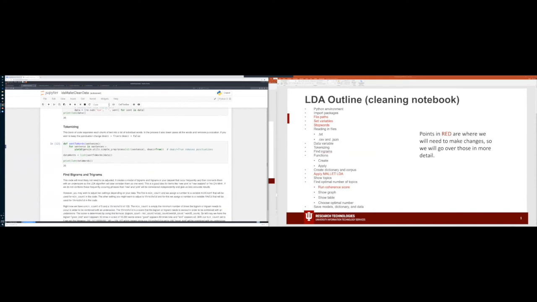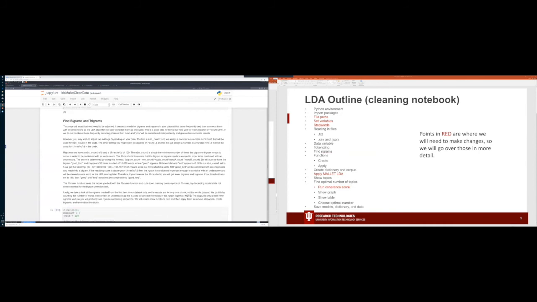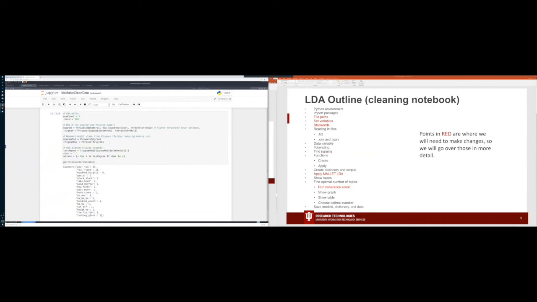Data for everything. So here we're tokenizing, and this is also using Gensim to lowercase and remove punctuation. And then we're going to find some bigrams and n-grams. This is only if they're used a lot. Like if you have the term New York, you want that to be one word in an LDA. You don't want it to be new and York separately because that's going to throw everything off.